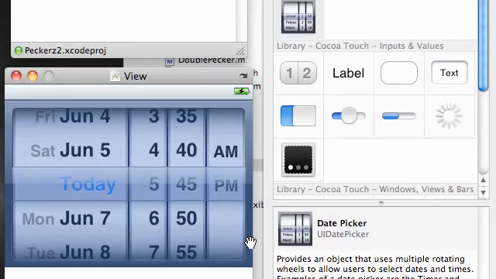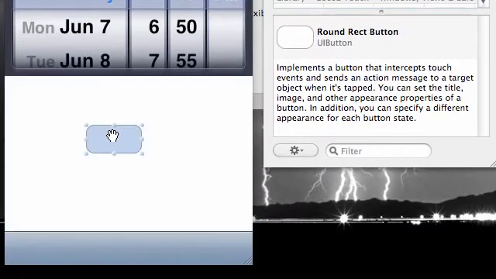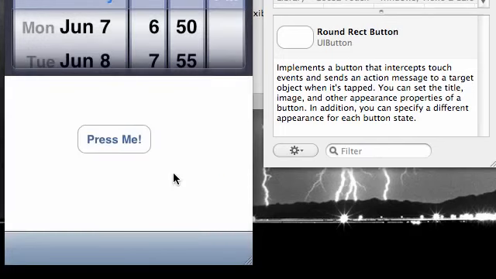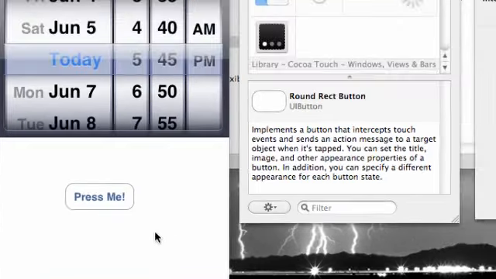Go ahead and add a button, and remember, this button is pretty much just going to output what date you picked on the screen. It's really simple. So go ahead and add a title like press me, and make an exclamation point, because sometimes you gotta be harsh with these guys. Alright, now the only thing we have left to do is connect everything.